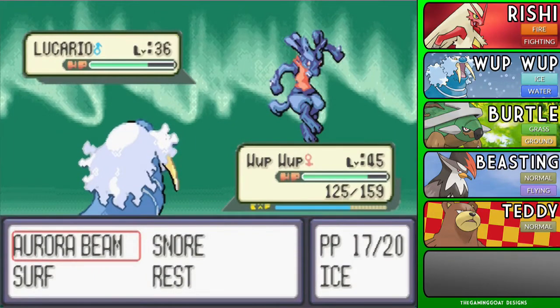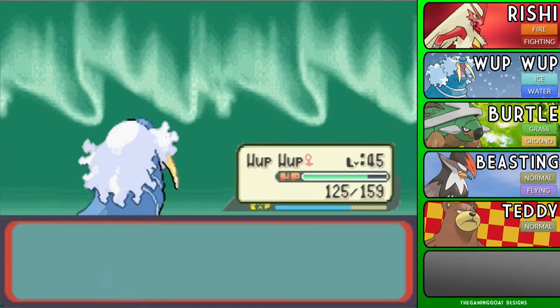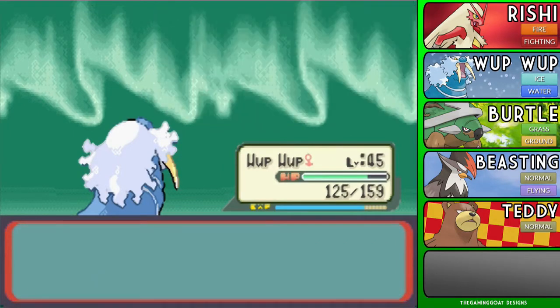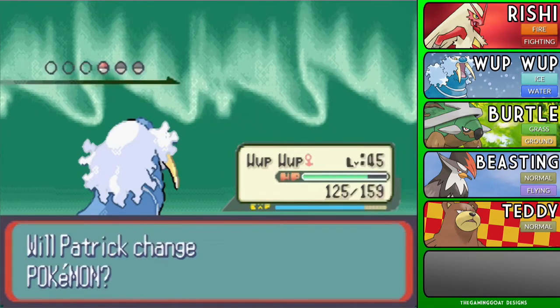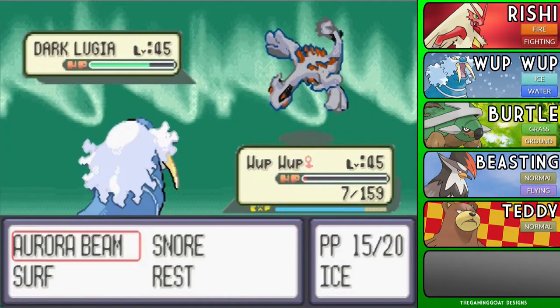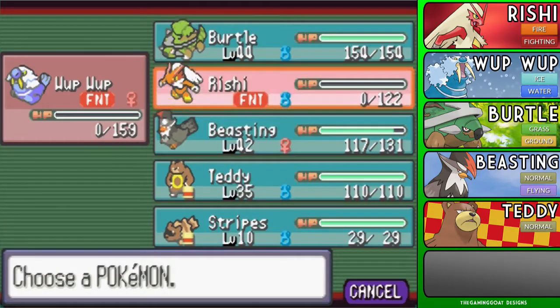Lucario, that is a very strange looking sprite, but I'm not gonna judge. Took it out. Okay. And, Teddy grew to level 35. Good job, Teddy. Dark Lugia is coming out now, and let's go for a Surf. Okay, maybe not. Okay, who's going out next?